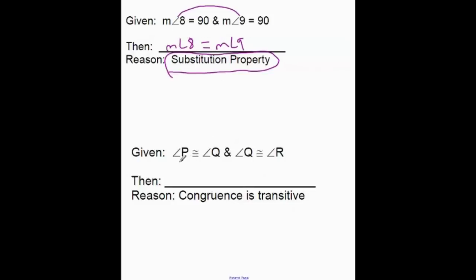Here we go again. Angle P is congruent to angle Q, and angle Q is congruent to angle R. So yes, we're using congruent as transitive property. So almost like syllogism, we go right there. Then we can conclude angle P is congruent, not measure, I'm talking wrong, to angle R.